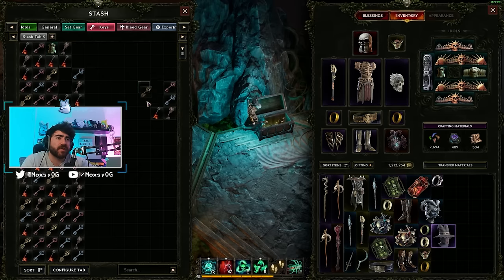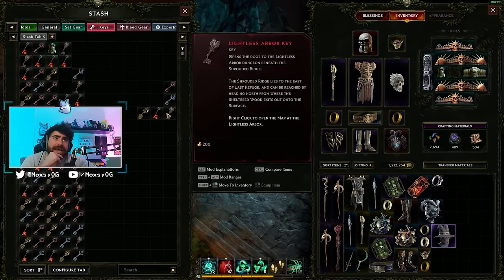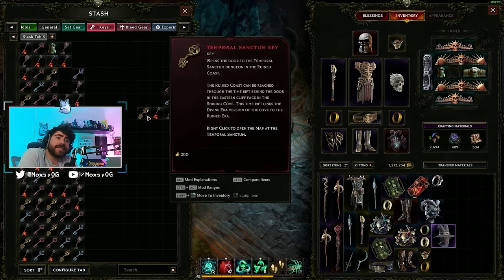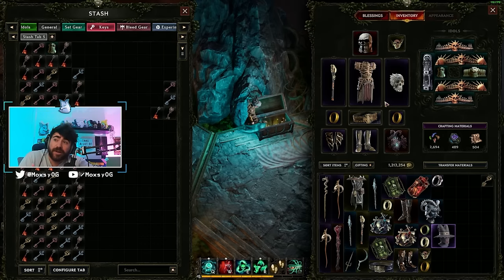And now we talk about our dungeon keys. We've got the Temporal Sanctum, Soulfire Bastion, and Lightless Arbor. So our first dungeon to talk about is Temporal Sanctum. This is probably the most popular dungeon that you will see people running because it has to do with legendary potential. Now, legendary potential is part of the gear rarity system for endgame.